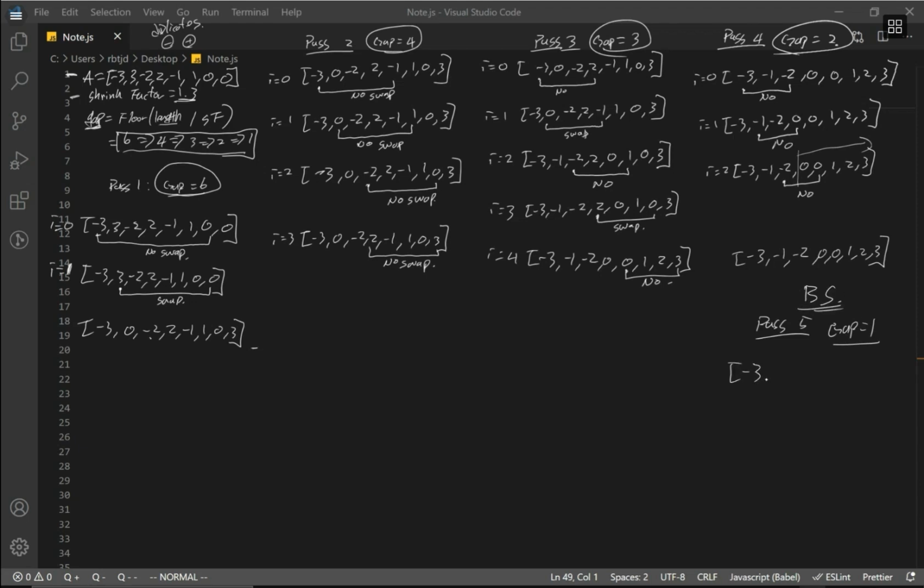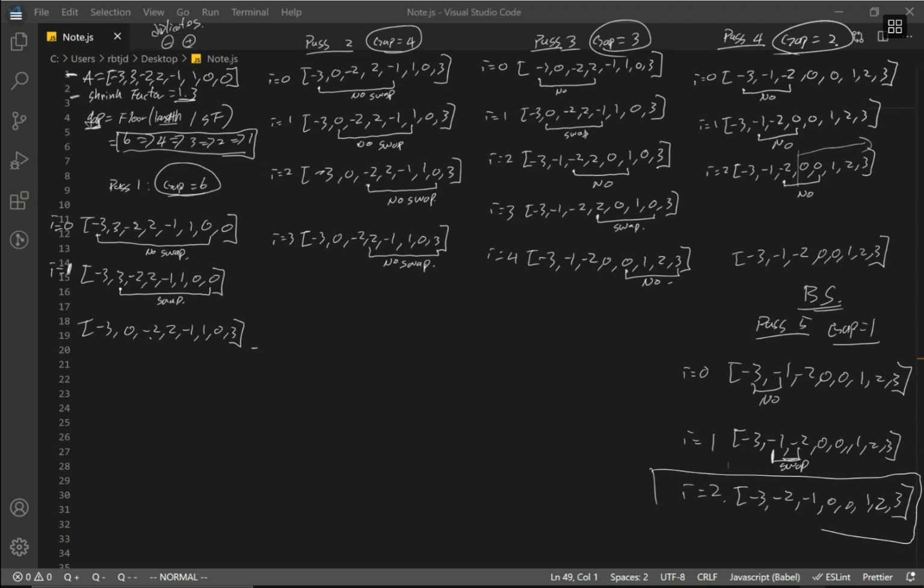Now let's bring down our array, and we check when I is equal to 0. We check these two. Well, do you have to make any swaps? Nope. So we go to the next iteration. I is going to be 1, and we check these numbers. Well, do you have to make any swaps? Yep, swap. That's going to give us, and our array is finally sorted. But obviously this code will probably keep running, right, if it's not optimized. But this is our solution.